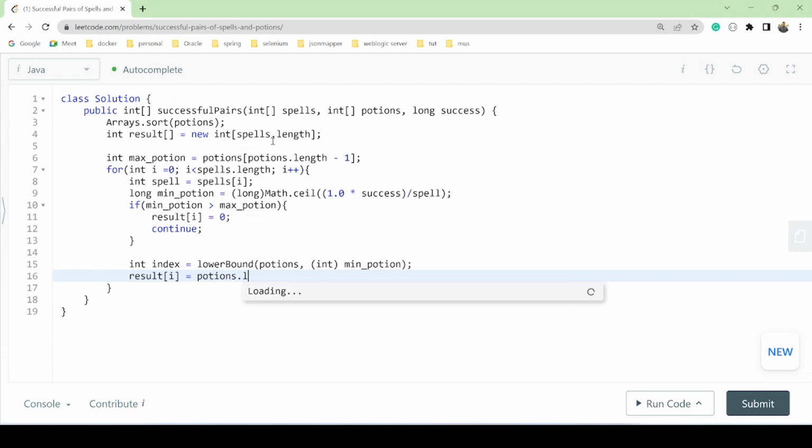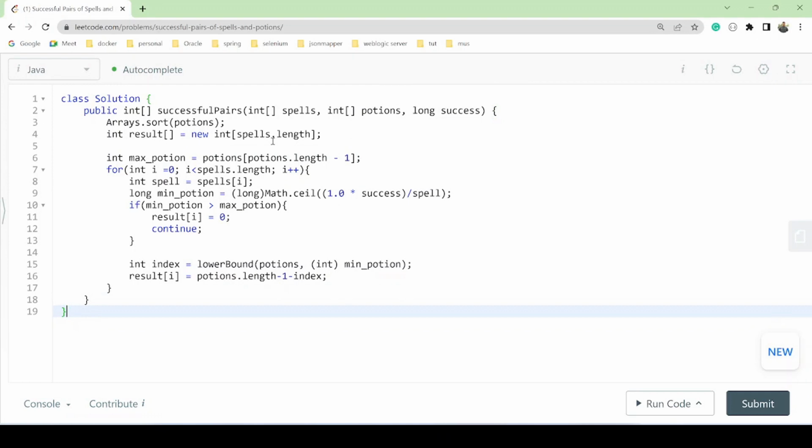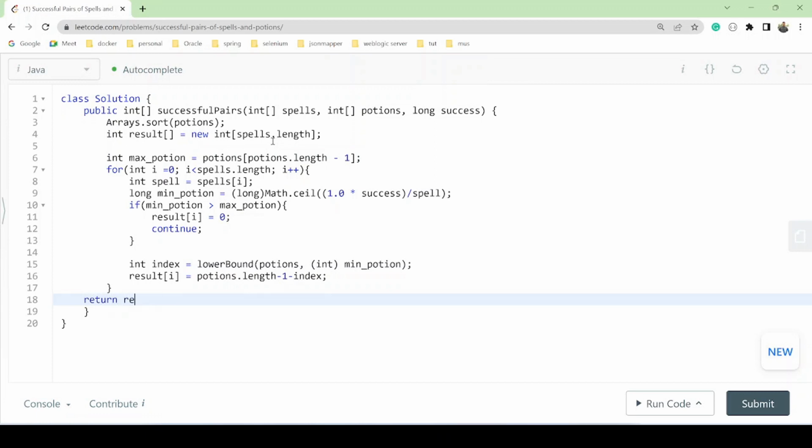Portion dot length minus, you can say, m minus 1 you can take, and then you will do index, this one. And once this is done, you will return what? Here. Before this you will return here, and this is nothing but our return what? Result.